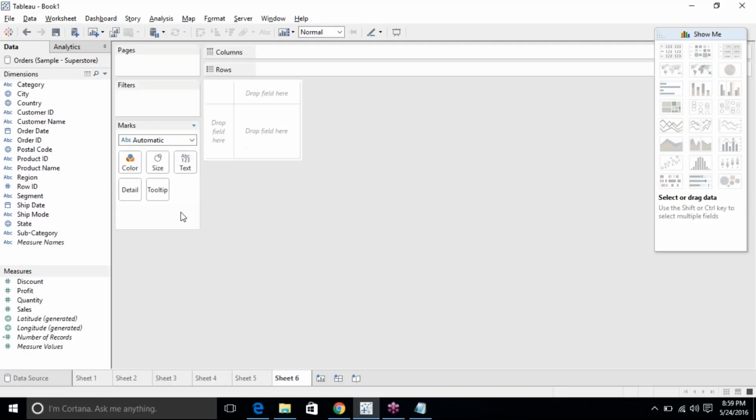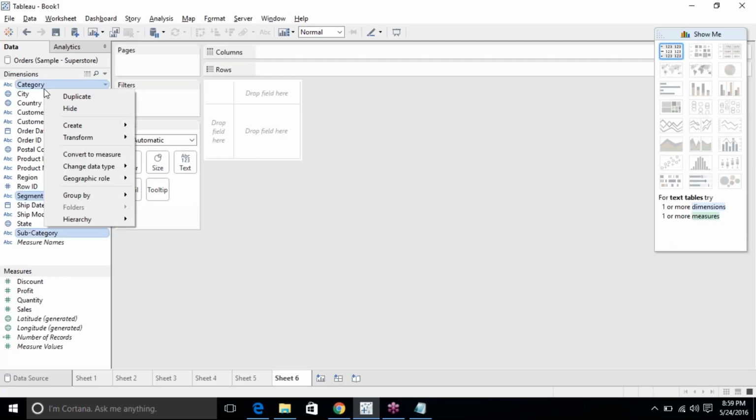Now to create a folder, first let me tell you why we use a folder. A folder is basically used for developer purposes. If I think all these values belong to one unit, say subcategory, category, and segment, all these three things belong to one type, but they are not a hierarchy, then I can place them in a folder.